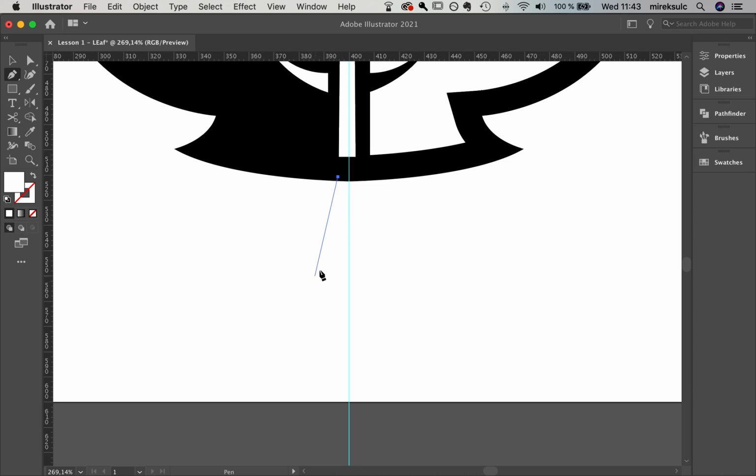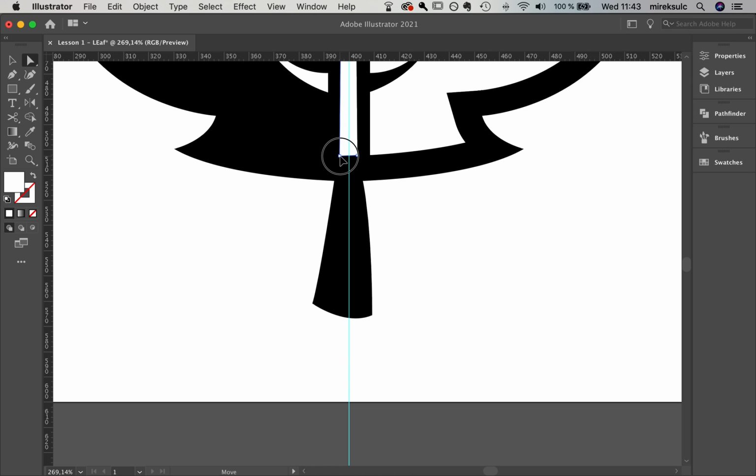And on the bottom, we will add one more to create a more realistic leaf. Right, readjust the points.